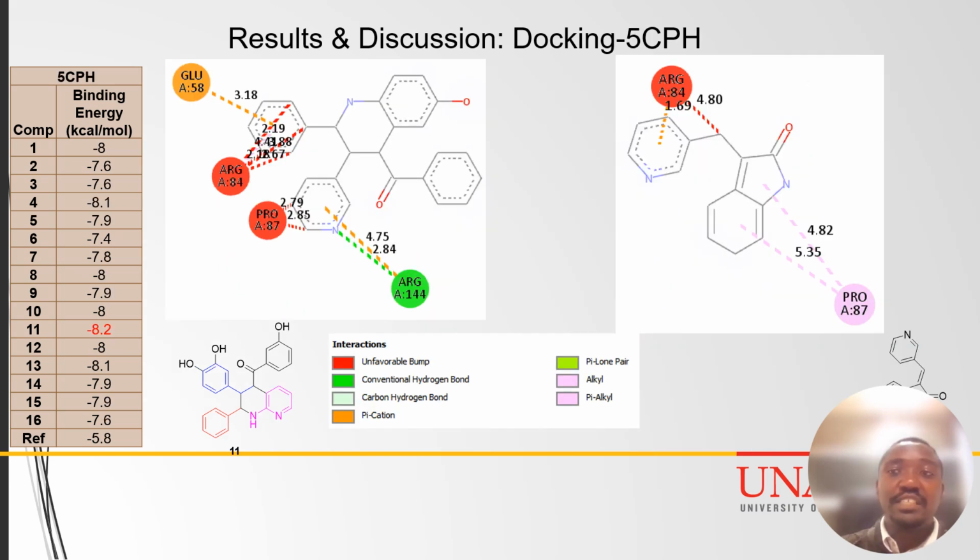And then in terms of the DNA gyrase enzyme, again, we saw that it's compound number 11 that produced the best binding energy, which is -8.2, almost 2 folds better than the reference. And in terms of binding interactions, we again find the unfavorable bumps. However, we also see hydrogen bonding in our compound number 11, which we don't see in our reference compound. And in terms of the binding distances, in our compound number 11, the binding distances are a little bit shorter compared to that of our reference compound, which might explain why we see a better binding energy.